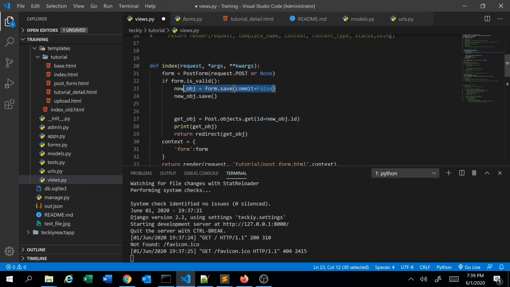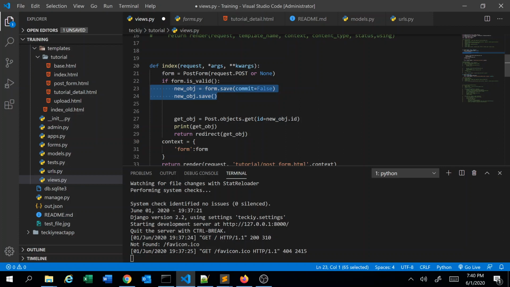We can directly use form.save, but I just want to go with this approach because I want to grab the newly created object, right? Once the object is saved, the data will be stored in the database. I want to get the data from the database, right? That's the reason I stick with this approach here. So how can we get the object which has been created?